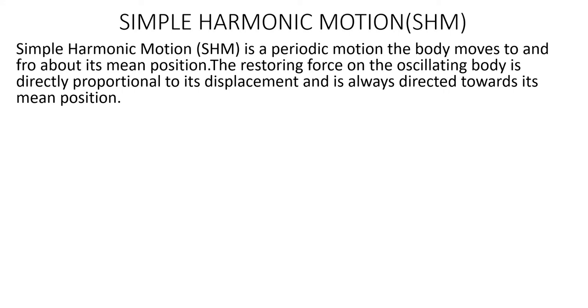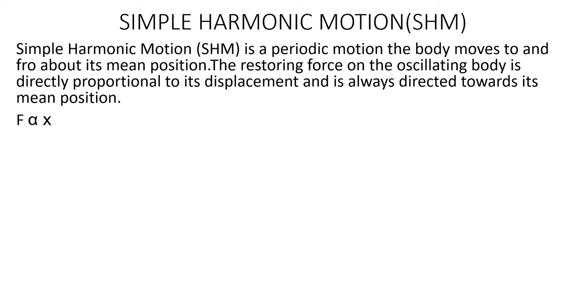So it is a type of periodic motion in which the object is under oscillation. When it is oscillating with respect to a mean position, a restoring force will be there, which will try to bring that object back to its original position, and that restoring force will be proportional to displacement and acting towards the mean position. So if we displace the object more, what happens? More restoring force will be there, and if we displace it less, less restoring force will be there.